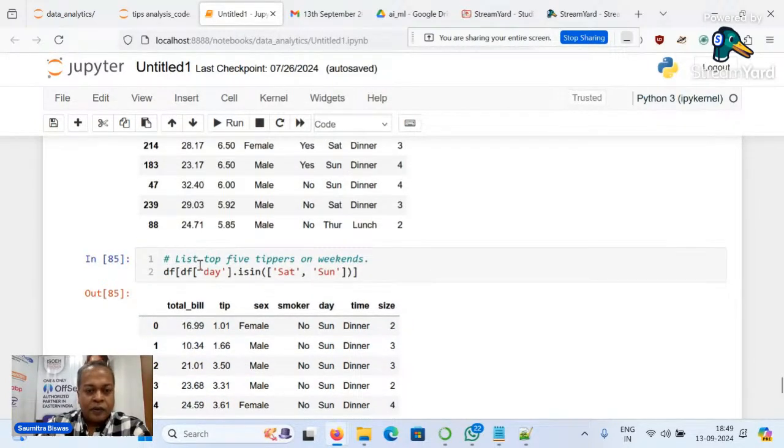Now I'm going to sort this data frame by the tip column.